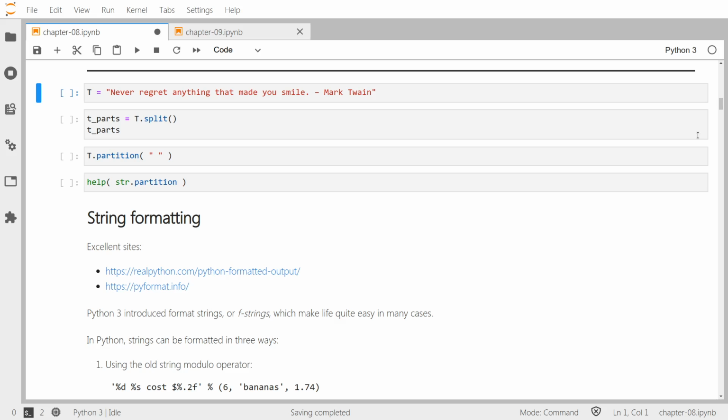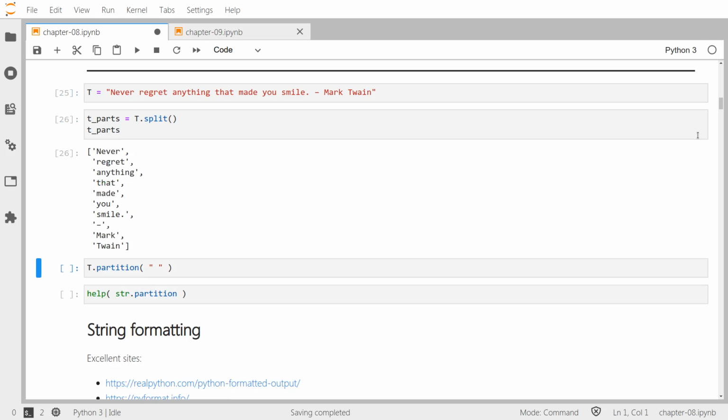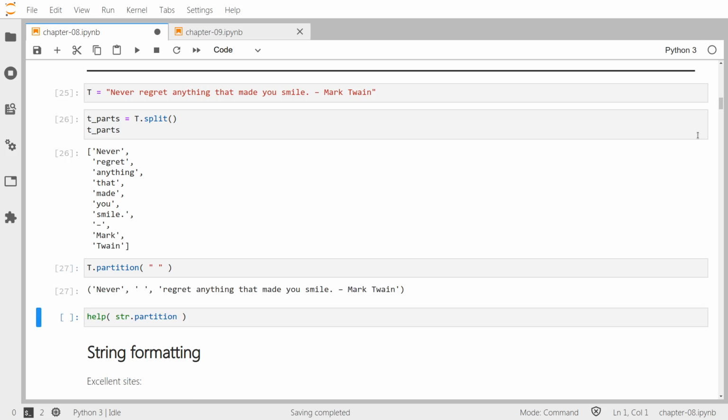So we have this quote from Mark Twain that says, "Never regret anything that made you smile." So we split, which means we split by space. And let's see here. If we partition with a single space, we are partitioning the string into two with a single space.